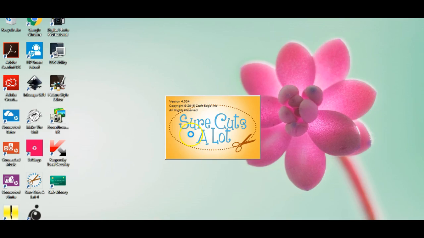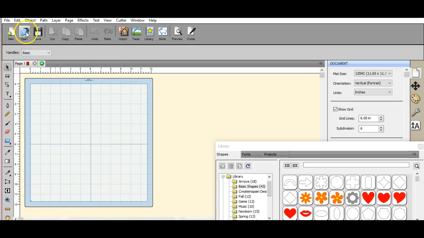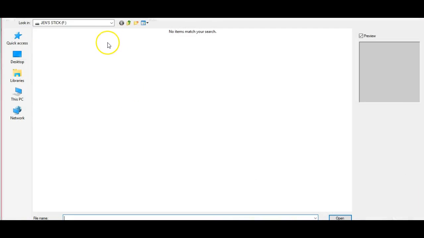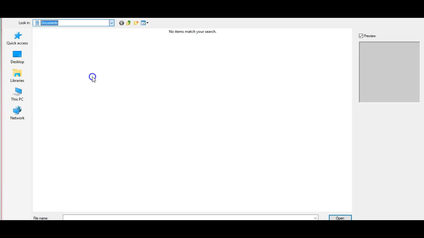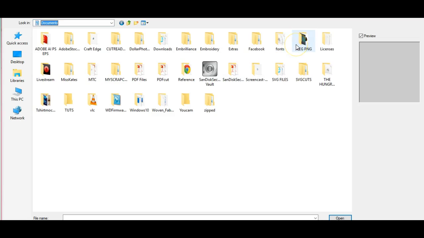Then do that, and it's all saved in your SCUT file for you, so that when you come back into Sure Cuts A Lot, you will come here to open, and you'll search where you keep it.